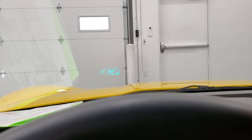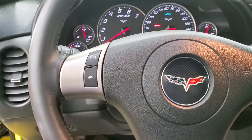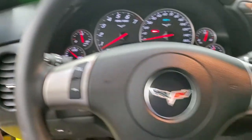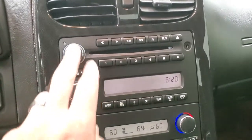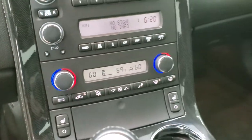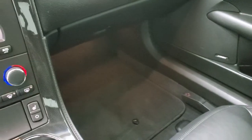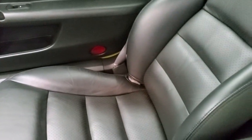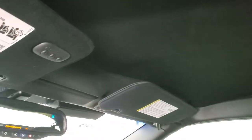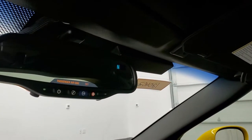You've got a digital speedometer on the heads-up display. Leather-wrapped steering wheel with audio controls on the right and Bluetooth controls on the left. You control the heads-up display with that as well. You do get a CD player, AM/FM, and SiriusXM radio capabilities. Dual climate controls and heated seat buttons. Six-speed manual transmission. The key fob is in nice shape. The passenger side floor mat and seat are in really nice condition — I didn't see any rips or tears. The headliner looks really good. Home link buttons for your garage door, security systems, and lighting systems. Compass display in the mirror, and you do get OnStar capabilities in this vehicle.